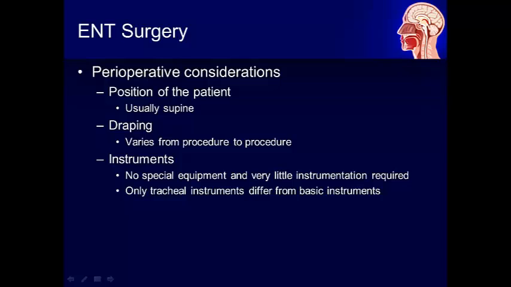The instruments on your field will be very similar to those you've used in the abdomen, only a smaller variety, and possibly with very fine tips for dissection. The instruments used for tracheal procedures will differ slightly in that you will see some instruments that work with bone and or cartilage, but you've already seen those in the nasal procedures.